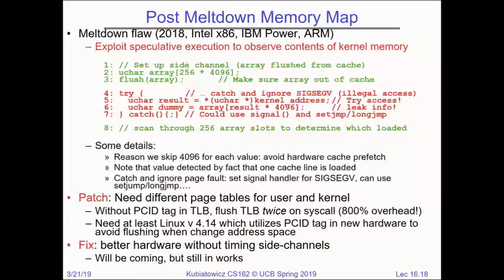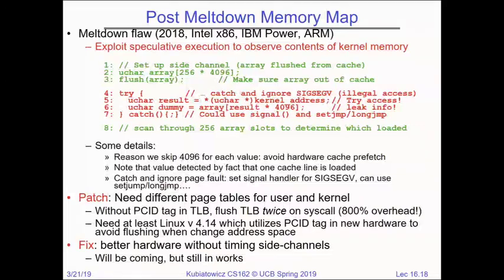You load the 5 from the kernel, and then that 5 gets transformed into the fact that entry 5 is loaded into your array. So now when you go through the array and figure out which one is fast, 5 is the fast one. So you know that the 5 came back to the array. The 5 comes back from the kernel, and then you do this load from the array, and that says that whatever the value from the kernel was, speculatively, I'm going to load a 5 into the array. And then all of that is squashed.